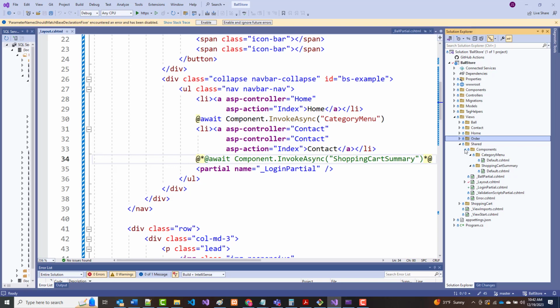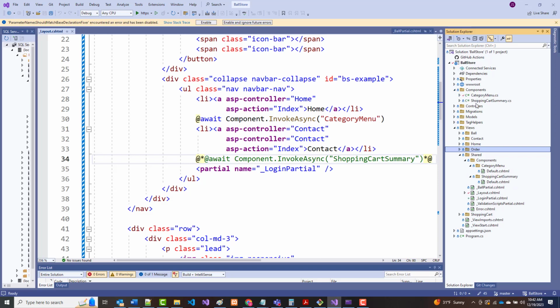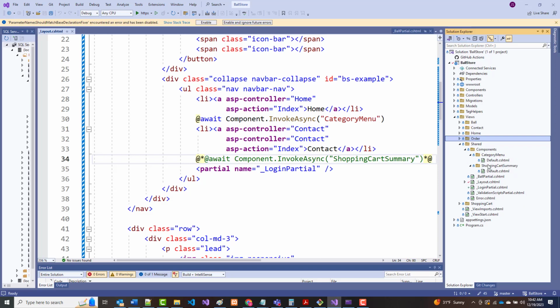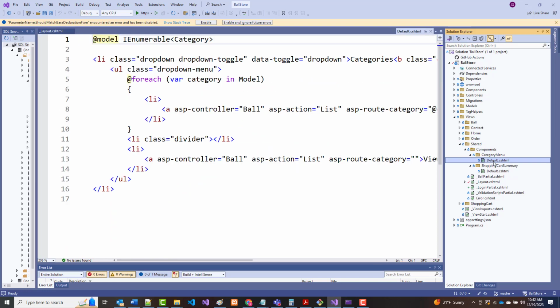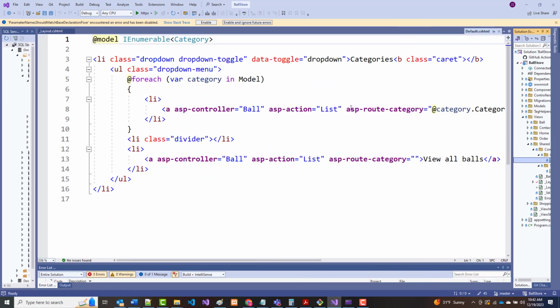And for each of the components you created up on top, which were category menu and shopping cart summary, you need a folder by that name, category menu, shopping cart summary. And the files that go in there have the name default.cshtml. So let's start with this one right here, which is our category menu.